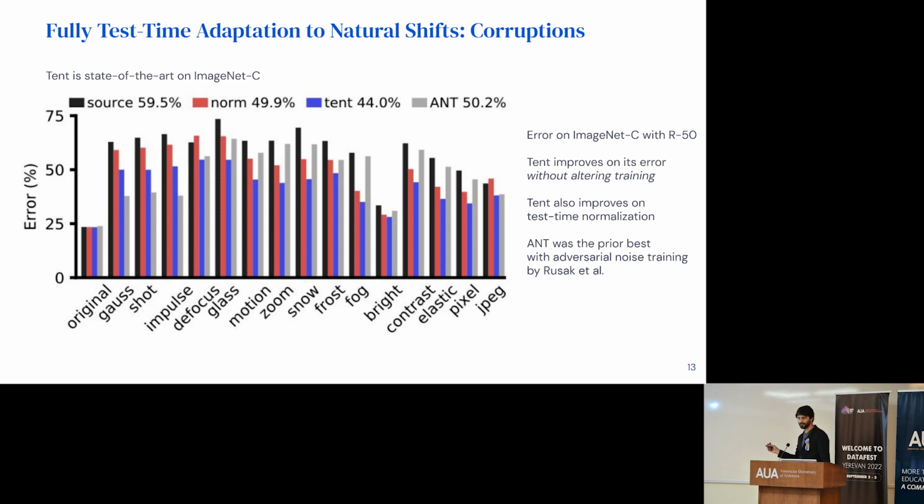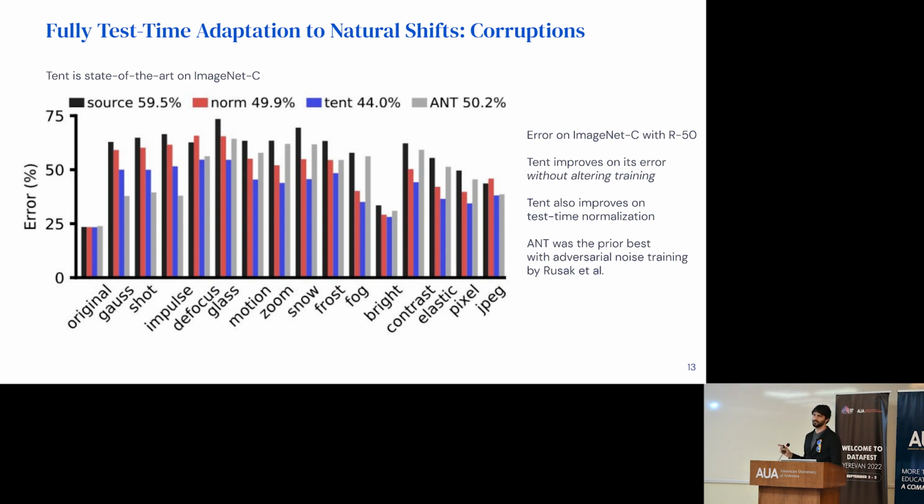I showed you these corruptions with the different types. Now on the x-axis, right, we have Gaussian noise, shot noise, fog, weather, like JPEG compression. And so every bar here is a method, where black is just our source model, our normal trained model, right? What I first want to point out is all the way on the left, there's just the original data, right? This is the data the model's supposed to be good at. And we see the error is least there.